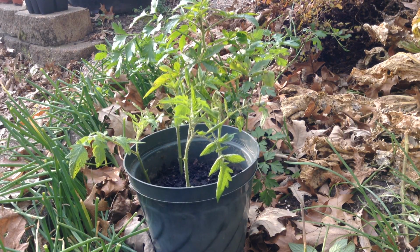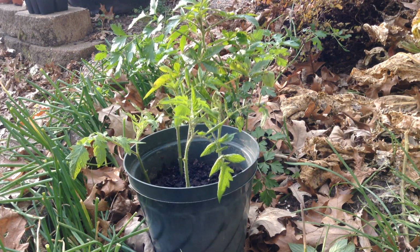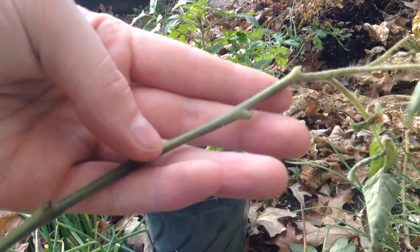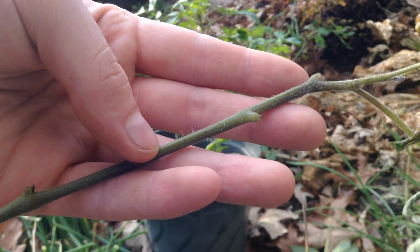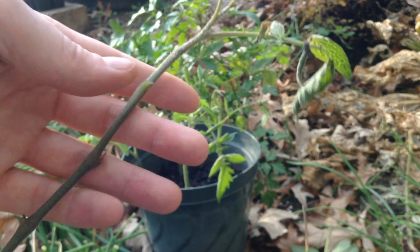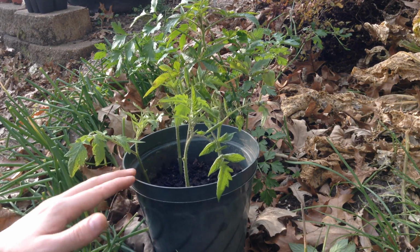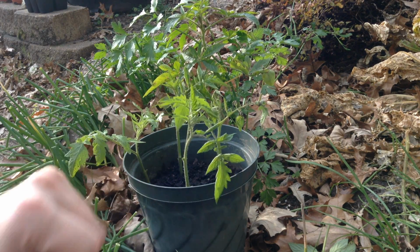All the little points on the stem where there's little hairs, all those can develop into roots. And if you bury this part, you can actually get roots all along here, which is a really interesting method of planting where you almost get multiple plants out of one single plant. But tomatoes do this really well, and by saving them, I can perhaps grow some over winter inside.